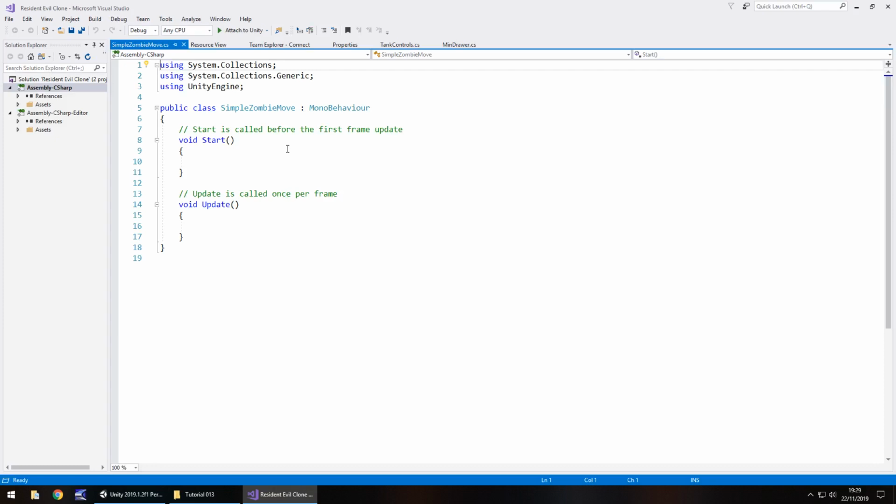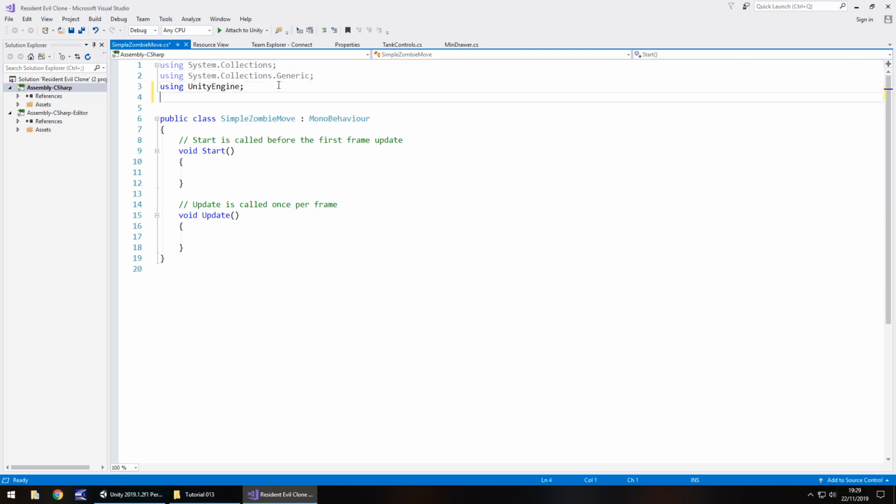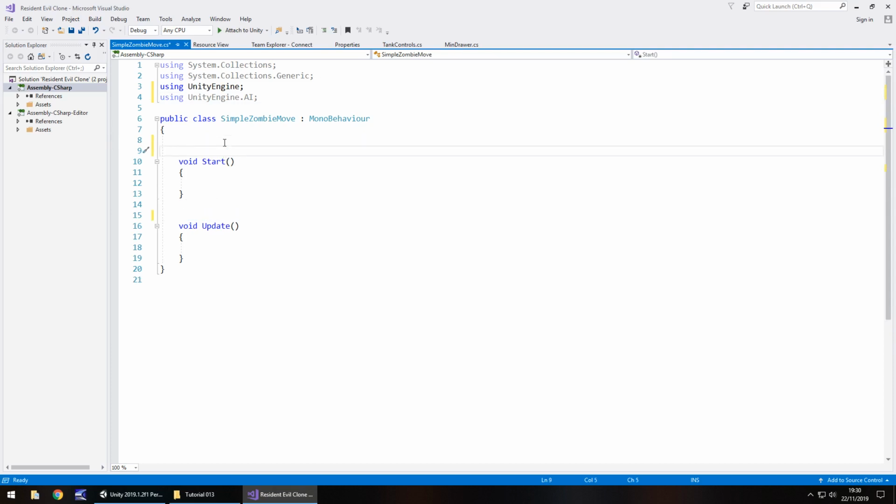Now, we have dealt with a couple of different things within Unity and coding itself. This one's going to be, I say, a little bit different, but not too different. Firstly, we need to add a namespace at the top, because we're dealing with some AI elements. We need to add in using UnityEngine.AI; this will allow us to access the Nav Mesh Agent. So I'm going to get rid of the annotations because we do not need those, as always.